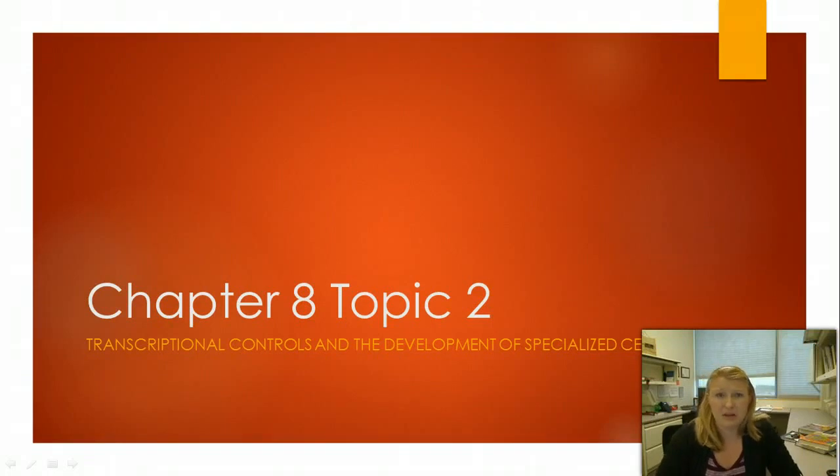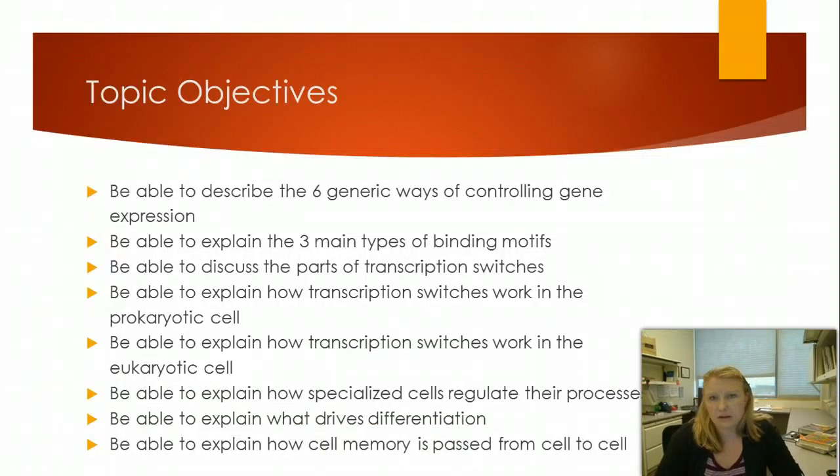So make sure you understand them, make sure you take your time through them, make sure you rewind if you need to, and let me know if there's any issues that come up. In this topic, we're going to talk about transcriptional controls and the development of specialized cells. So as always, here are our objectives, and if you have any questions about these, please let me know and we'll make sure we work on them in class.